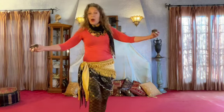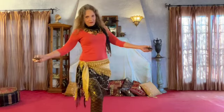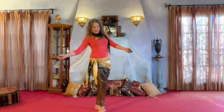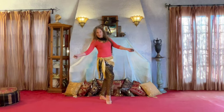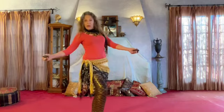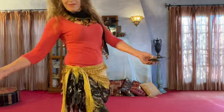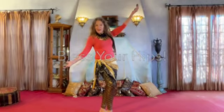Think of all the possible variations. We could be going and a lift and a drop. Should we take a step? And up, down, and a lift and a drop. Upper body Zill drills.